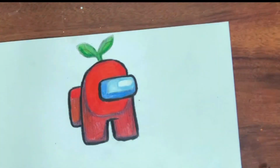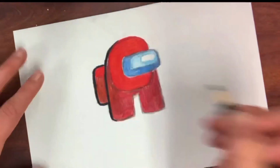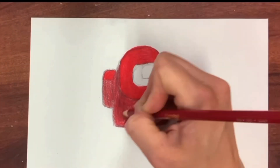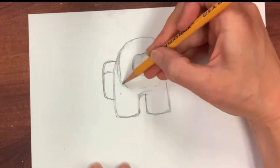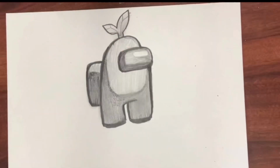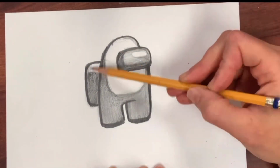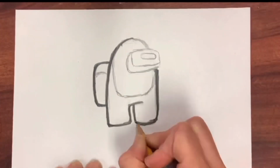This super easy drawing tutorial will walk you through the steps to draw the delightfully simple and brightly colored Among Us characters. This tutorial will first show you how to sketch it out in pencil, and then how to shade it to make it look like it's jumping off your page. Finally, if you choose to and you have colored pencils, I'll show you how to get rich, vibrant colors with a simple 12-pack of Crayola colored pencils.